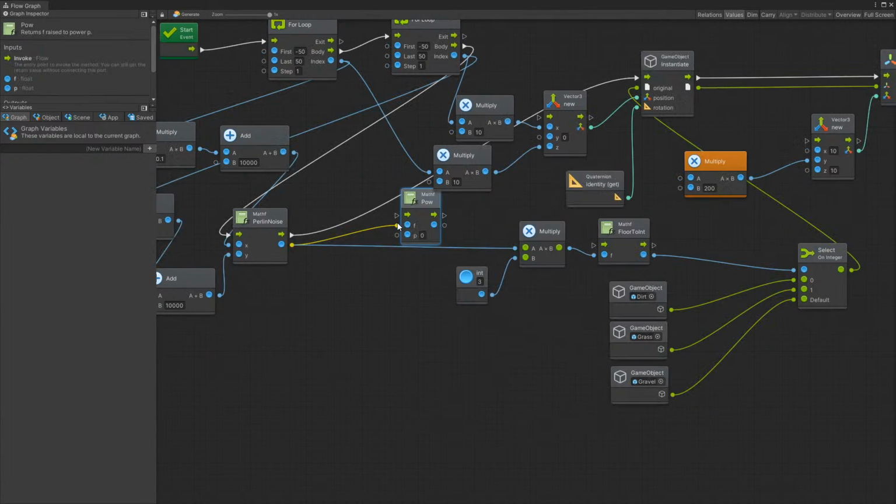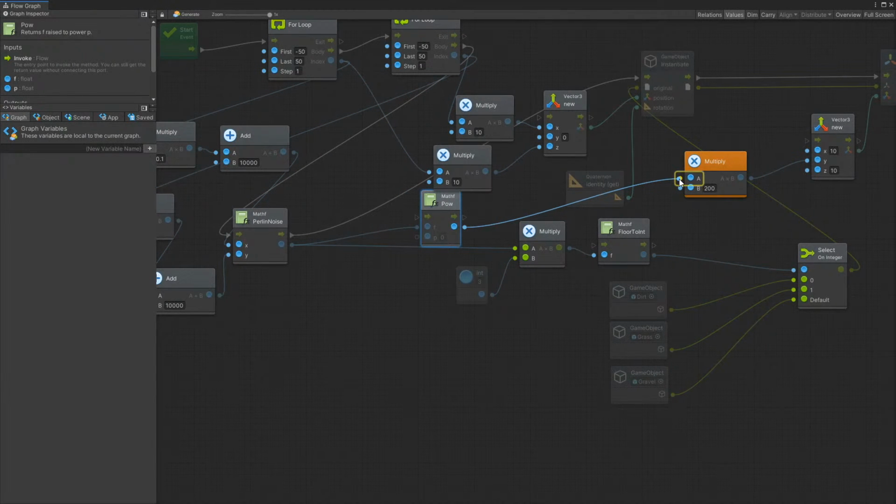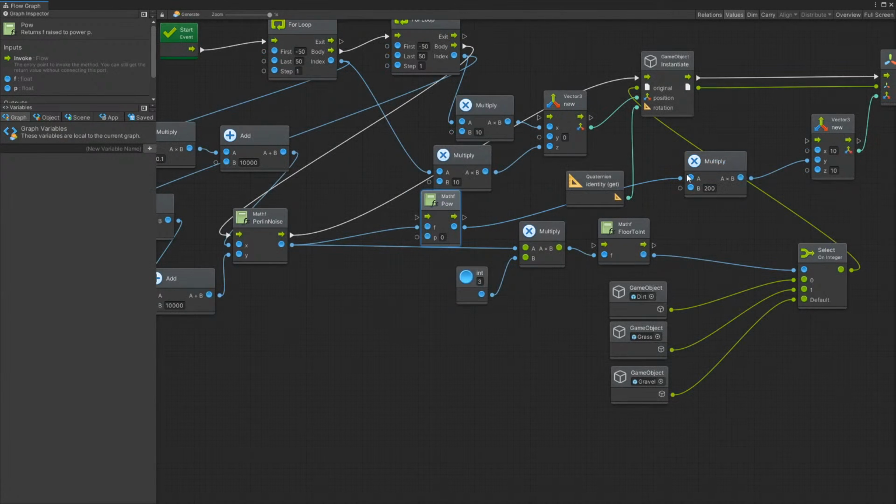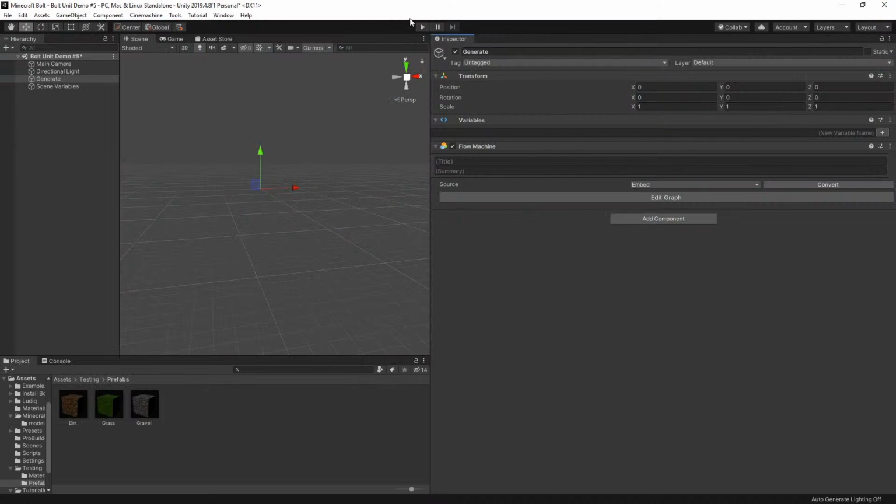So math power, and connect that value. And we'll do a power of 2. The smaller the number, the smoother it is at the bottom, so we'll have more like plains. Once it gets higher numbers, it should increase faster. I think that's the effect the squaring is going to get me.